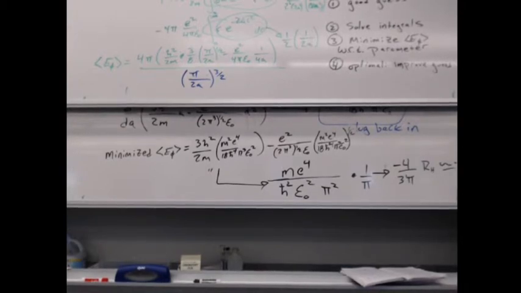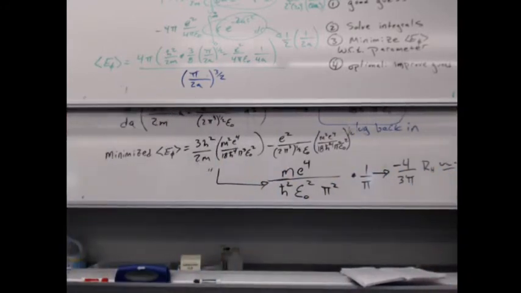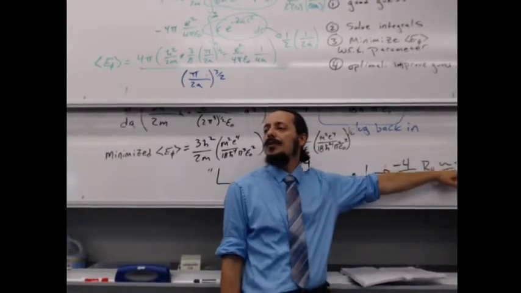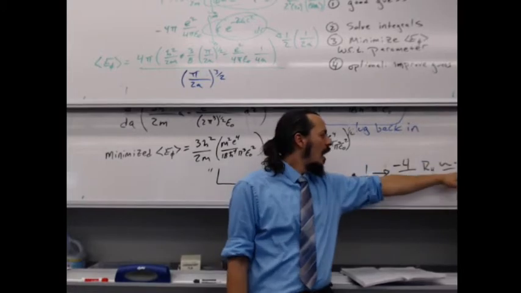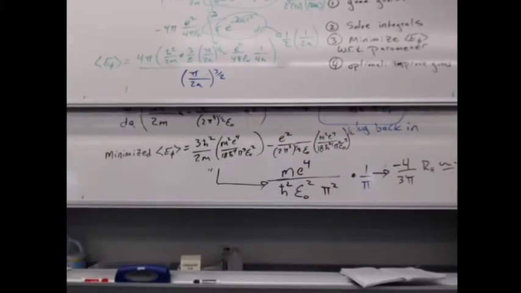Now, if you remember from when we actually solved this for the hydrogen atom, the exact answer was negative 0.5 Rydberg constant. So we've gotten an energy that's higher. We're about 0.08 out of 0.05 off, so that's over a 10% error. We've got some error associated with this, but we only used one parameter.